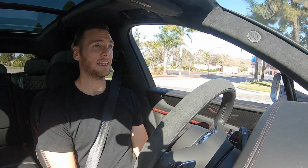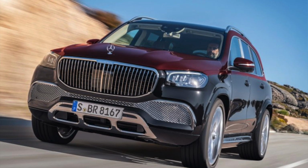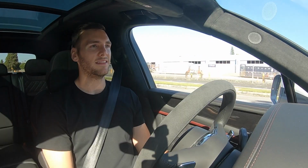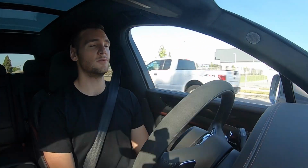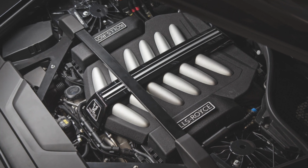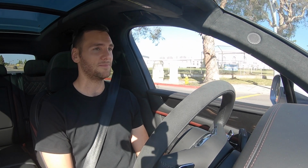Okay, it's a lot of money. You also now have the Mercedes Maybach GLS 600 that's coming out. That's going to make 550 horsepower, and it's just going to be a much more luxurious version of the GLS. That will cost $200,000, so a relative deal by comparison to the Cullinan. And the Cullinan I didn't mention because Rolls-Royce doesn't like to quote its horsepower figures because who cares? But it makes 563 horsepower, I believe.